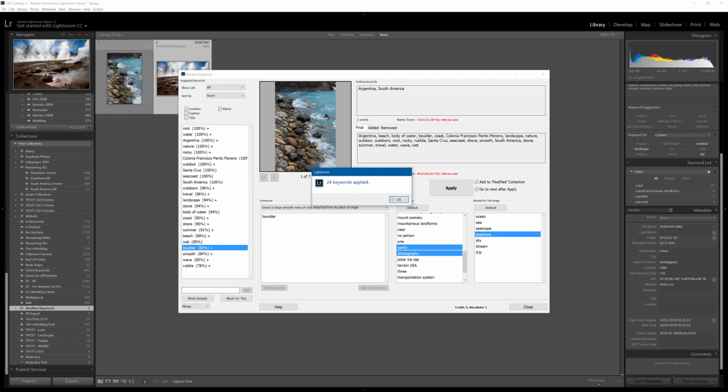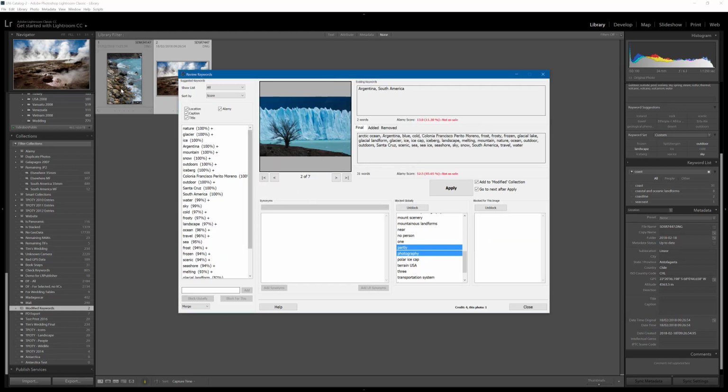This will move on to the next, and the picture of the boulders on the shore will appear in the modified keywords collection. Now this is done so that you find out very quickly afterwards which photos you've worked with if you didn't add them to a collection yourself, and that makes it very easy to work out which ones you may need to resubmit or synchronize with a stock agency. You don't have to use this if you don't choose to. So next photo, I'm going to leave all of this on.